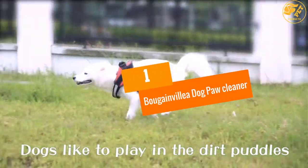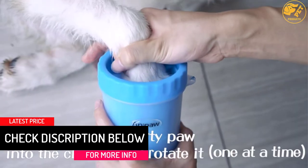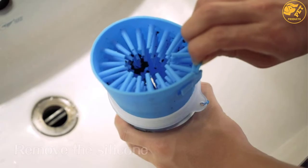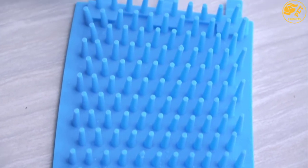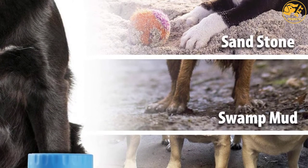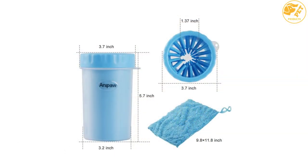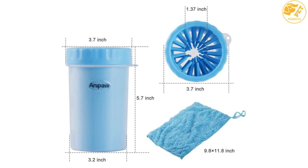At number 1: Bougainvillea Dog Paw Cleaner. If you are searching for a dog paw cleaner designed with a cleaning brush, then the Bougainvillea is the only one for you. You can remove the silicone lid to give your dog a gentle massage when bathing them. It features a wear-resistant frosted bottle with a comfortable grip and is environmentally friendly. It will carefully and efficiently clean your dog's paws from any mud, debris, and dirt. The cylindrical design effectively reaches hard-to-wash areas. Its mouth measures 5.9 inches and the top has a diameter of about 3.85 inches, suitable for all sizes of dogs. Add water, insert the muddy paw, spin the container to engage the bristles, and remove your dog's paw. A full refund is given with any quality issue.